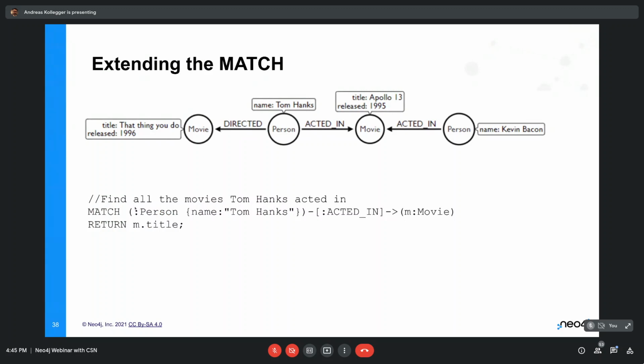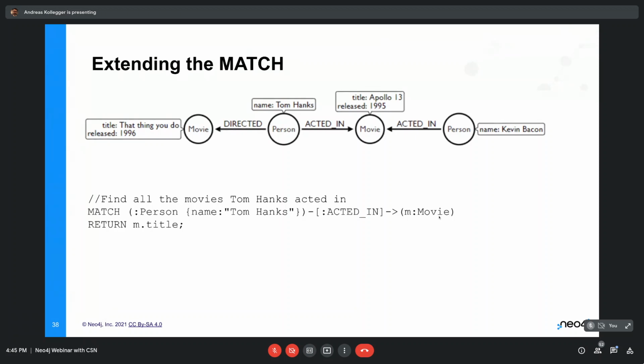We still have the round parentheses for person. So parentheses, person named Tom Hanks, that's a node Tom Hanks that we're looking for. And then there's a relationship here, which has two things going on at once. It has a dash on both sides, and then the angle bracket, of course, for forming an arrow. So it's from Tom Hanks, an arrow out, and then the square brackets qualify that arrow. So it's saying, for relationships with the type ACTED_IN, from Tom Hanks, follow the ACTED_IN relationships to all of the movies.